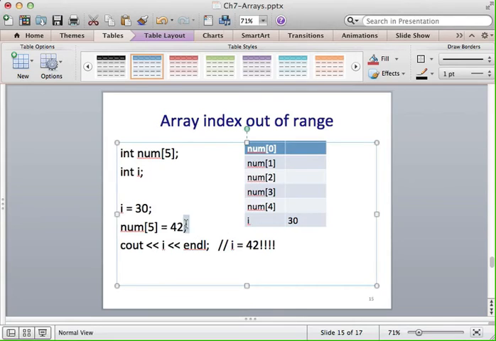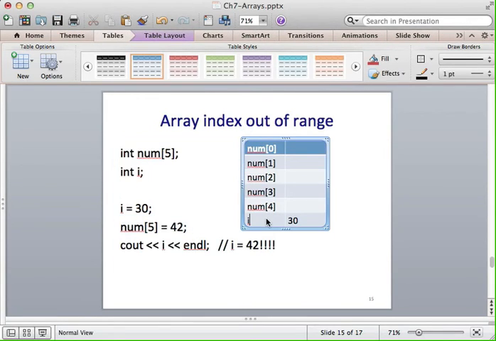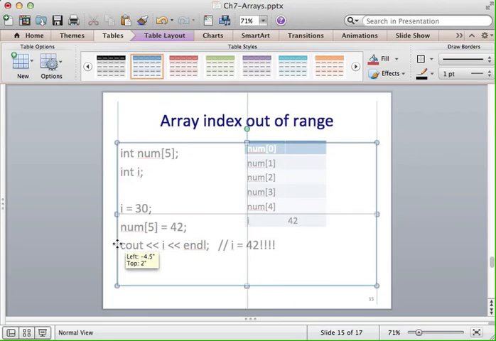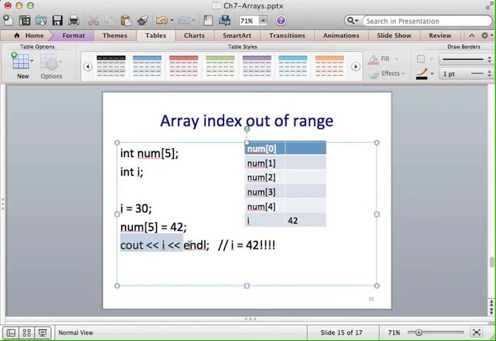And now I assign 42 to num[5]. And we just got through saying, well, num[5] doesn't belong to the num array. In fact, the way C++ may well treat it is, oh, it goes to the next element after where num[5] normally would be, which is where i is, and change the value of i to 42. And now we print out i, and you're amazed when it comes out as 42 rather than 30, and that's because of your index out of range error.